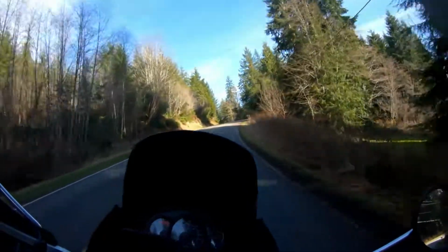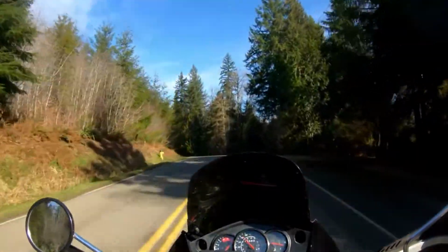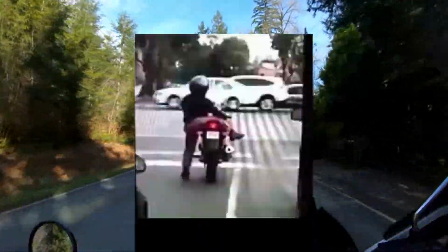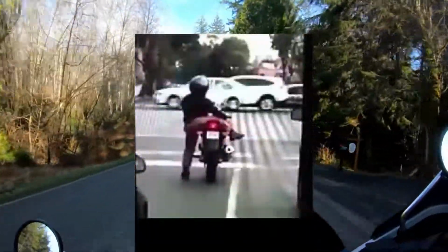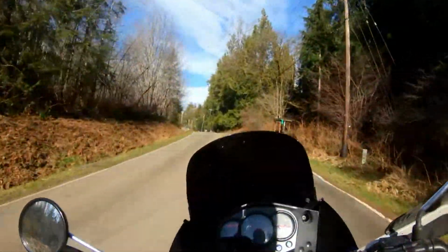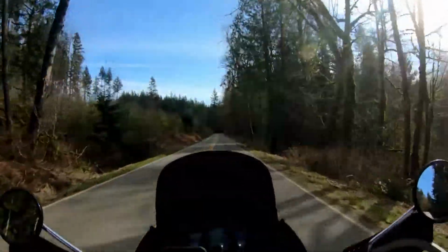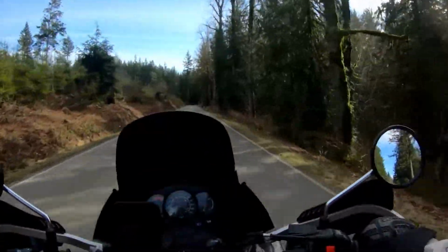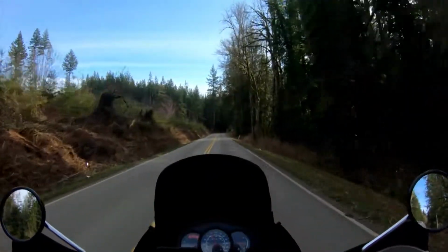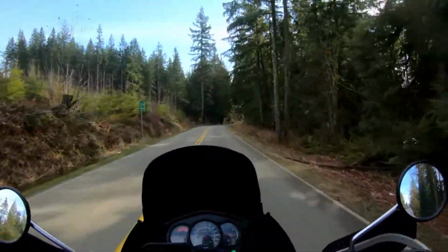The seat height is 35 inches with about 8.5 inches of ground clearance. Now, on a good day, I have a 30-inch inseam, so I did lower mine about an inch so I could back up into a parking spot without getting off the bike. But that's just me, you know, it's all personal preference at that point. But that's about it for the specs. I just need to find a spot to stop up here, and I think I know just the place.